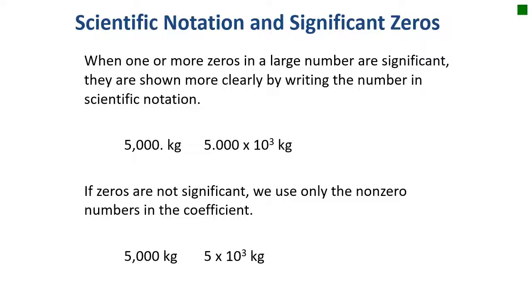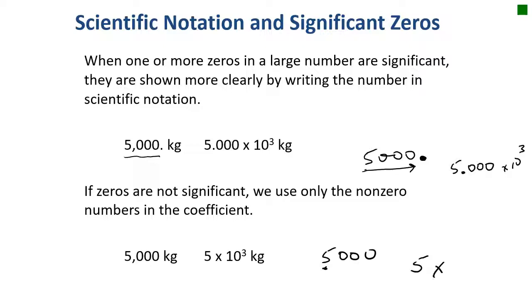To make our lives easier, we frequently use scientific notation. And when we do this, if we're careful, it kind of keeps track of how many sig figs we have. So if we have 5,000 with a decimal, this number is going to have 4 sig figs. How do we know this? We find the decimal, go to the first non-zero digit, and everything to the right of that counts. And so when we write it in scientific notation, we need to include all the zeros that count, and we would do it like that. If we had 5,000 without a decimal, we know that we go here, we count to the left, of which there are no further digits. We're just going to do 5 times 10 to the third. The number of zeros tells us how well we know our value.